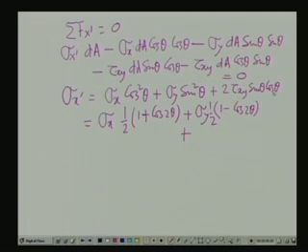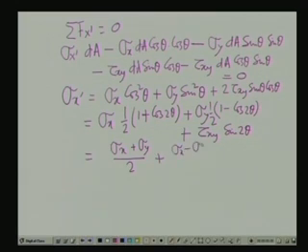Plus twice sin theta cos theta, which we write as sin 2 theta, tau x y sin 2 theta. So, this equals sigma x plus sigma y by 2, plus sigma x minus sigma y by 2 cos 2 theta, plus tau x y sin 2 theta. So, this is the normal stress in the x dashed direction, sigma x dashed, written in terms of the stresses sigma x, sigma y and tau x y.